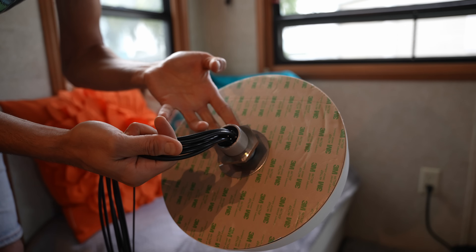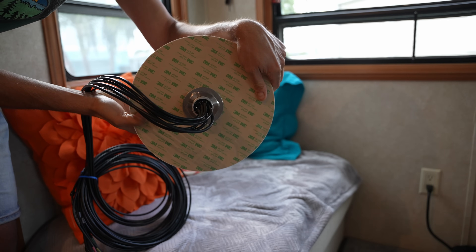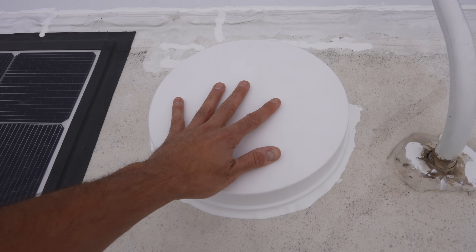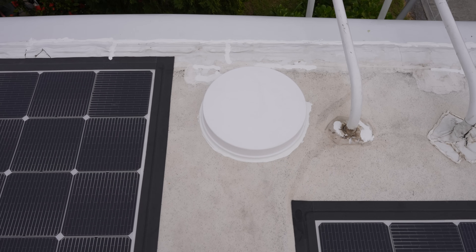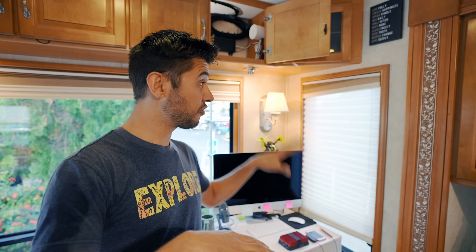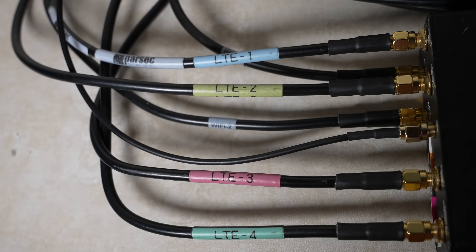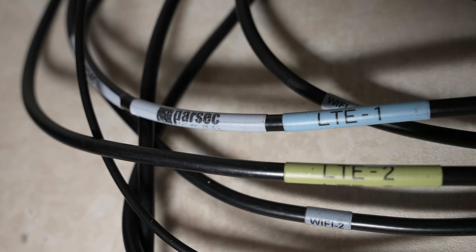What we recommend and what we've done is install a roof-mount antenna that has a much higher gain. Since it's on the roof it's outside the RV and has a much clearer path to talk to the cellular and Wi-Fi networks outside. The antenna we're currently using is the Parsec Husky 7-in-1 antenna — a round unit that has seven different cables going into it: four cellular connection antennas, two Wi-Fi antennas, and one GPS antenna. Because the PepWave is a mobile unit it has GPS capability so you can track where it is. The Husky antenna on the roof performs extremely well — it does a better job picking up cellular connection than a phone could, and it also has better Wi-Fi range since your Wi-Fi transmission is up on the roof.